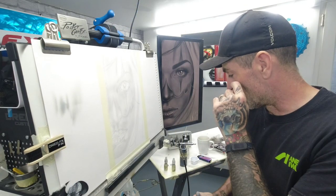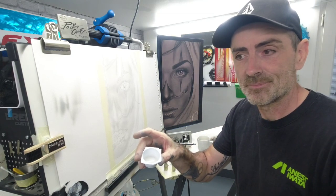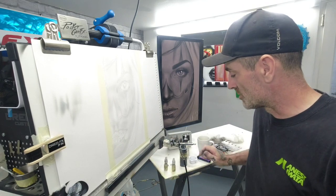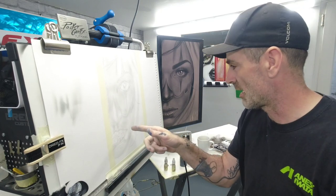A little talk through that time lapse. I've gone in with the value 7, and that one where I dropped a little bit of white in the first mix with a drop of black, that was really thin. Because the 7 was quite thick, I just dropped a little bit of that in, and it gave me that tone there. So I've worked off that one.